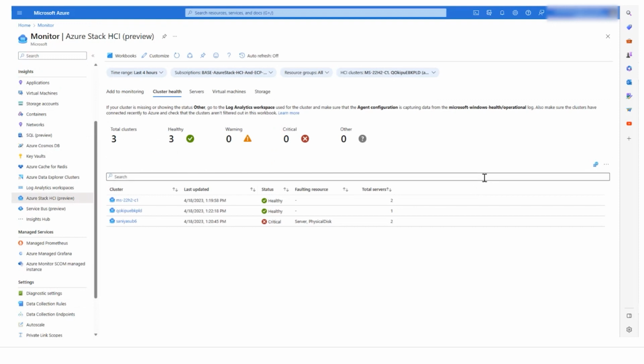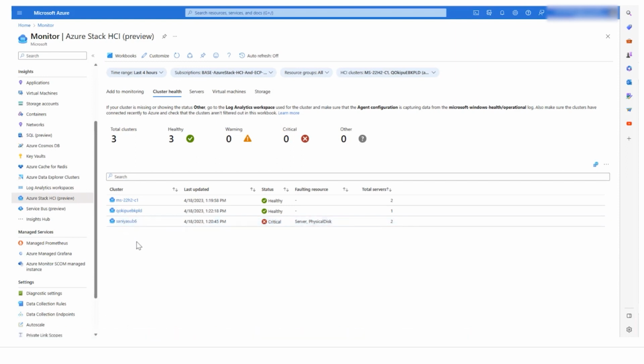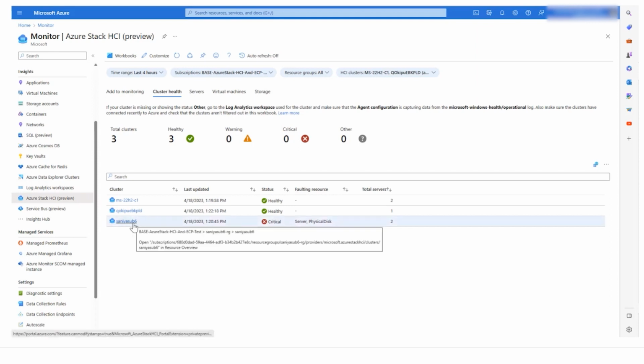For this cluster, you can see there's a critical health fault for a server and a physical disk. Click on the cluster name. You'll be redirected to the Insights workbook for that single cluster, which will give you more detailed information about the health fault, the faulting resource ID, the severity, and the fault time.